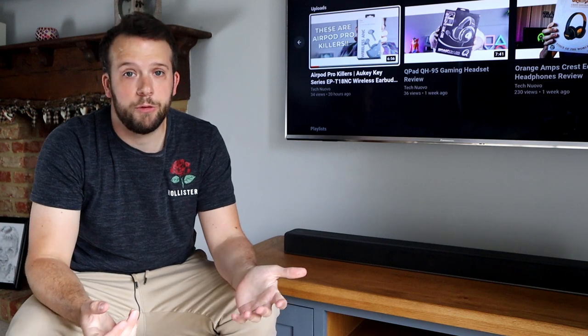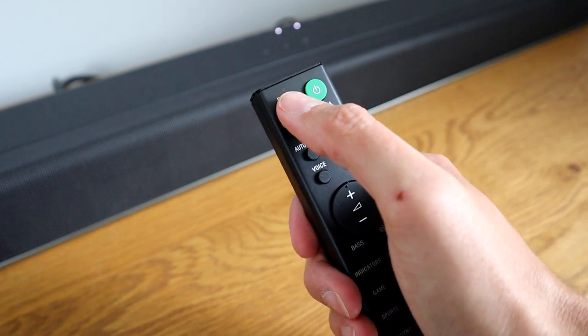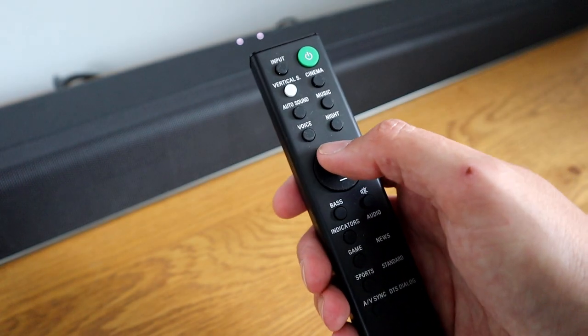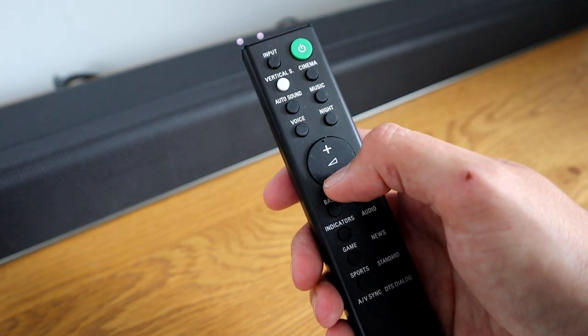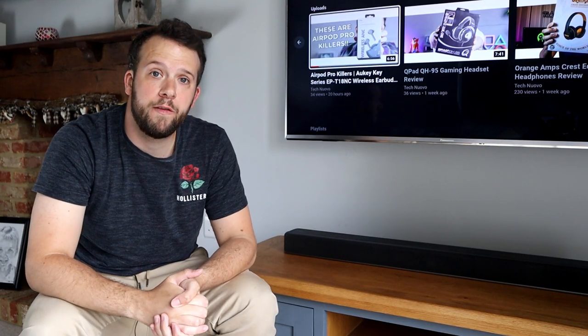The HT8500 is not just for movies — it caters for general TV, sports, and gaming too. With a touch of a button you can select one of these preset profiles and the sound will change to suit that content. There is also a night function so if you have little kids and don't want to wake them up, it brings everything down a bit. I also listened to music via the Bluetooth option and it was good, filling my living room easily, but it's very directional — you almost need to sit directly in front of it to get the best audio experience.